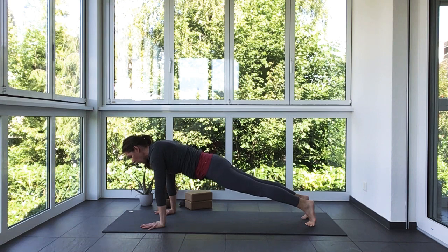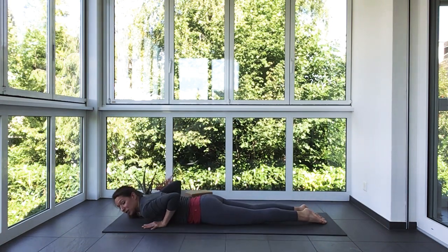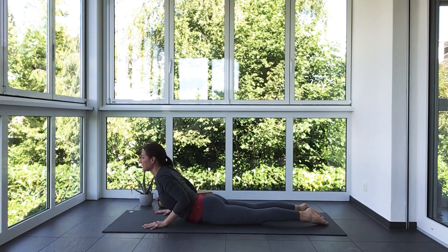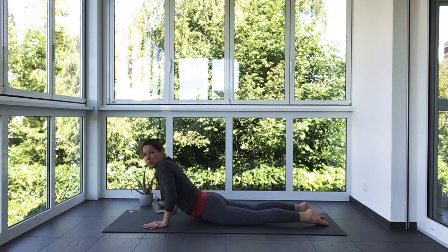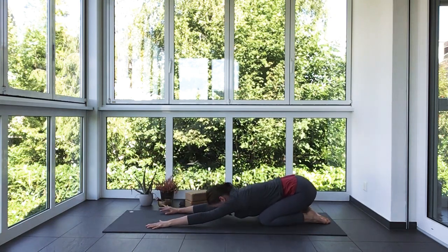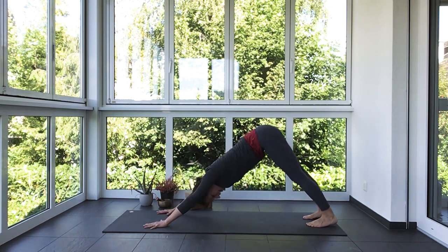This time, exhale, lower all the way to your mat, untucking your toes, keeping your elbows close to your ribs. And then inhale for Cobra, shoulders soft. From here, for Child's Pose, press your hips to your heels. And then come to Downward Facing Dog. So this is your Vinyasa.